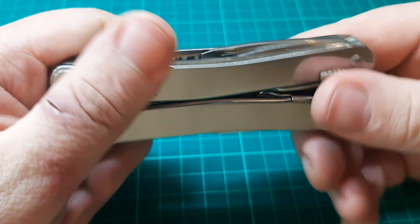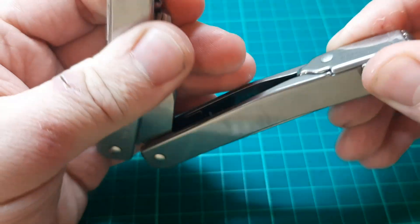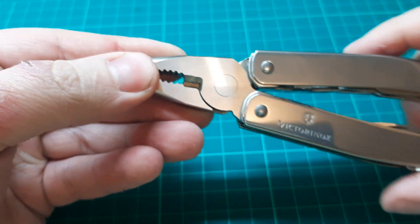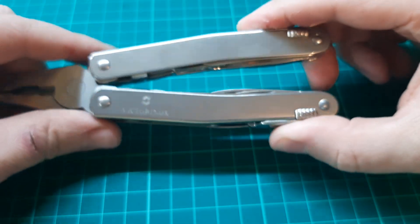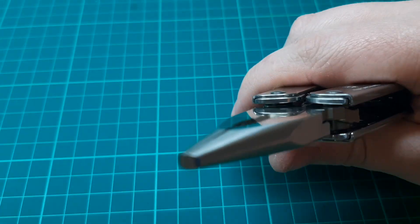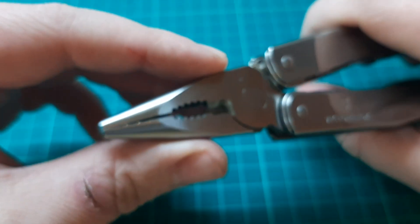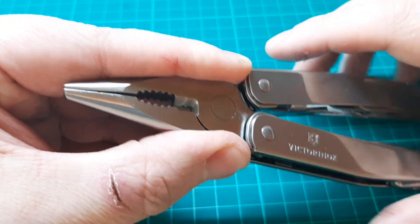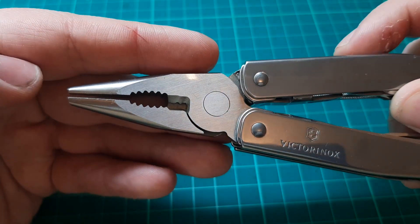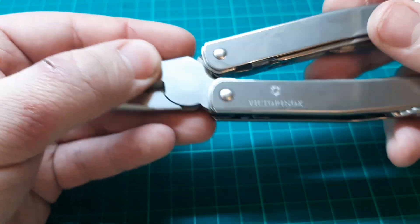It's Swiss perfection honestly — Swiss engineering, there's just something about it. It's all outside-accessible tools as well, which is convenient, although nothing is one-handed opening. Let's look at the pliers to begin with because the pliers are also excellent. You can see there's that nice rounded shape which is quite comfortable. These pliers are extremely precise — you can grab hair with them, they're so precise. We've got wire cutters, hard and soft I think, regular and needle nose. A very good fine pair of precision pliers.